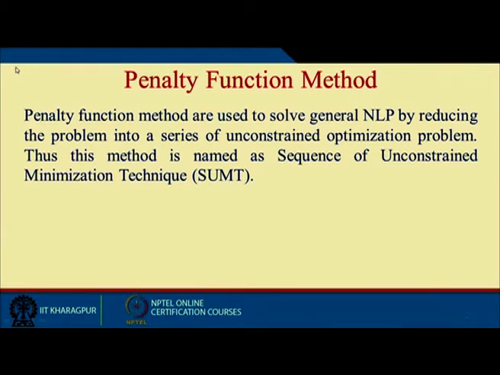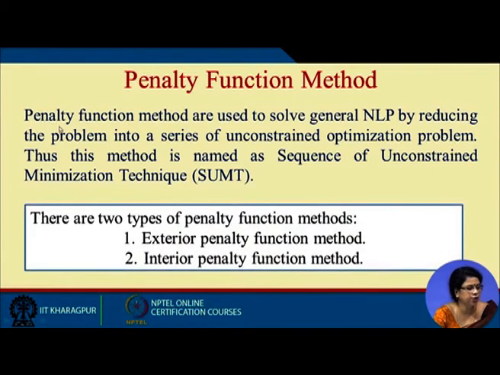with this series of methodology, what we do is convert the constrained nonlinear programming problem into a sequence of unconstrained nonlinear programming problems, and we solve the unconstrained problems with the methods we know. Now, from the sequence of solutions, we predict and take the decision what could be the solution of the original nonlinear programming problem.